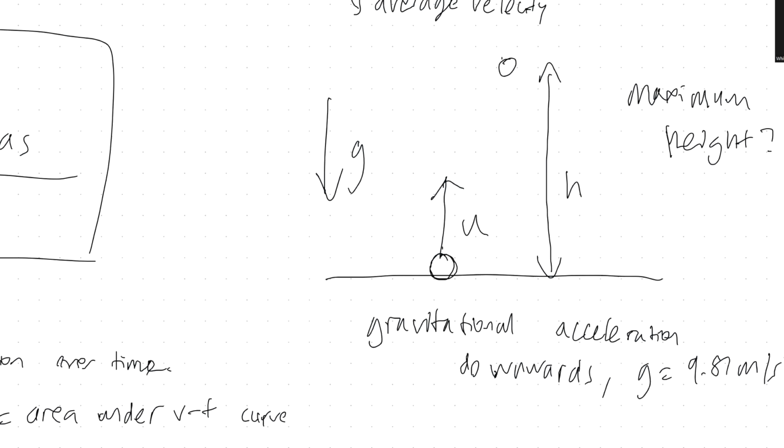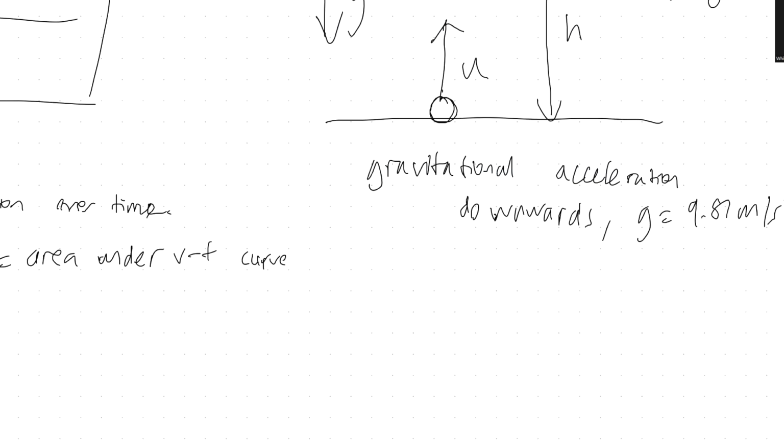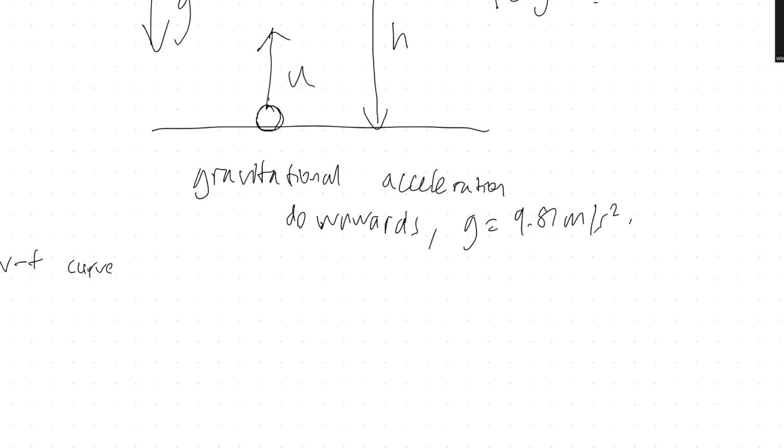And so now we have our constant acceleration, we have our initial velocity, and we want to find the maximum displacement, or the maximum height. So how do we do this problem? Of course we can look at our equations again. We have our suvat equations for the motion of the objects. So firstly, we can clearly see that the velocity of this ball will be equal to u minus gt.